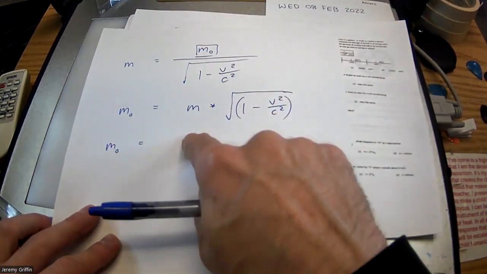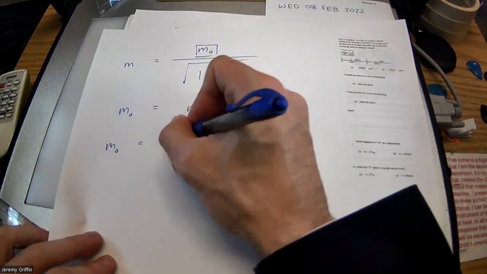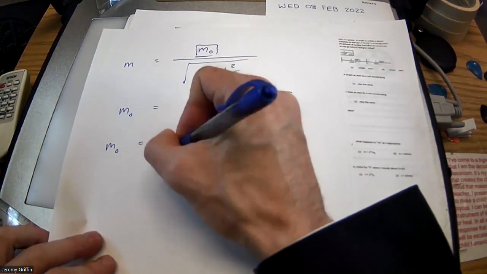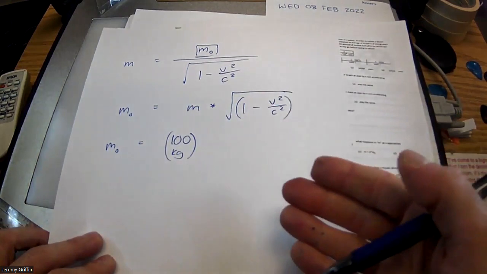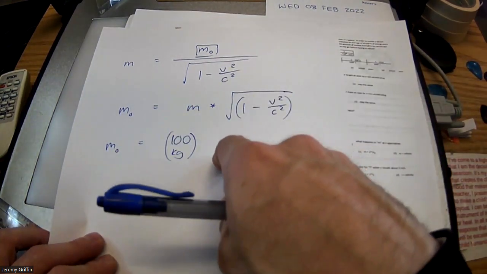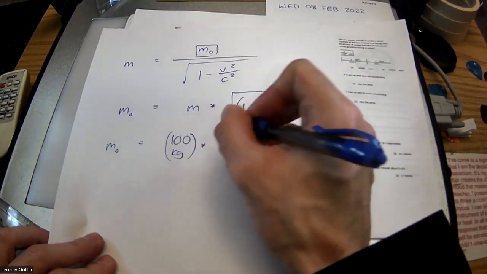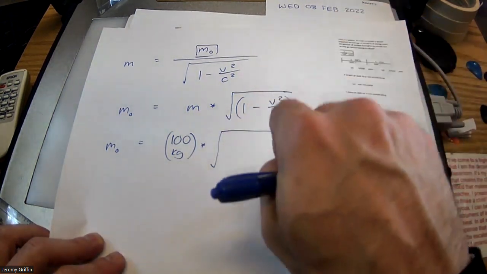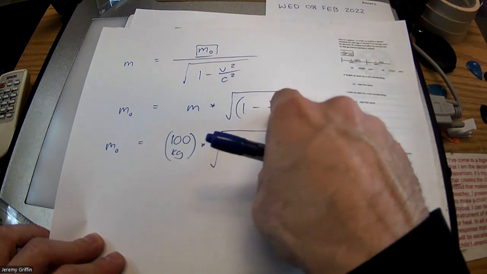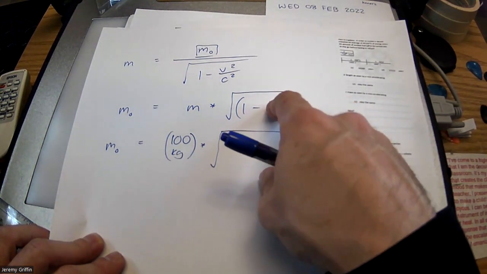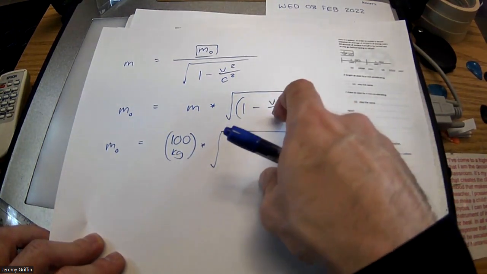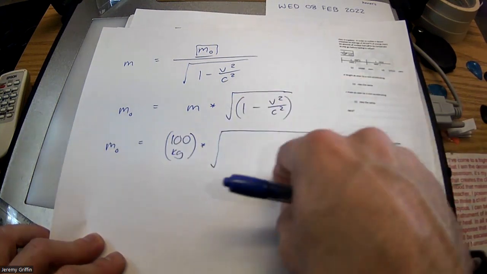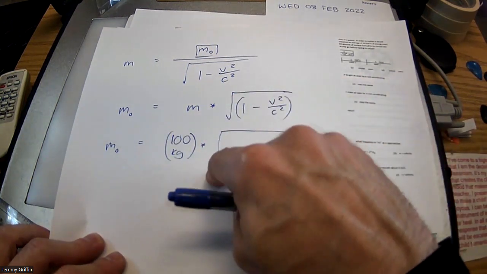So looking at the dilated mass, my paper says 100 kilograms. So what was rocket twin's rest mass when they go back and meet and step on the scale and all this? Well, his dilated mass appears to be way more massive than he actually is. This Lorentz factor, by the way, is bounded between 0 and 1. If you plug in those boundary conditions for v, v could be 0 up to c, so this whole square root is going to be somewhere between 0 and 1. It's going to be a decimal.